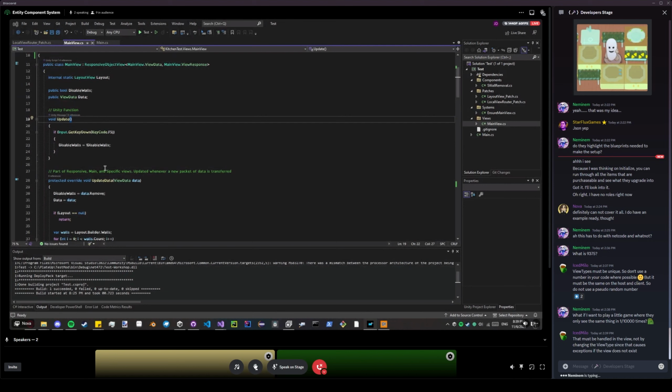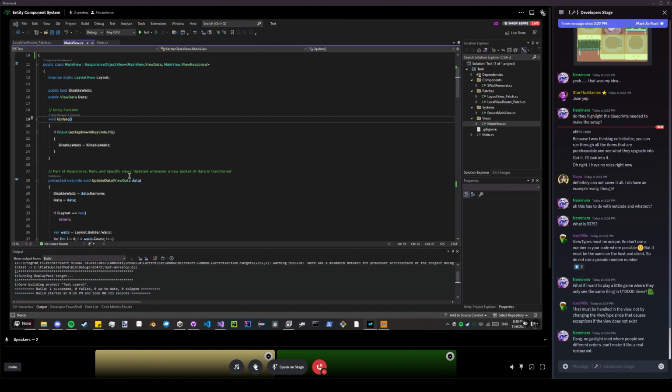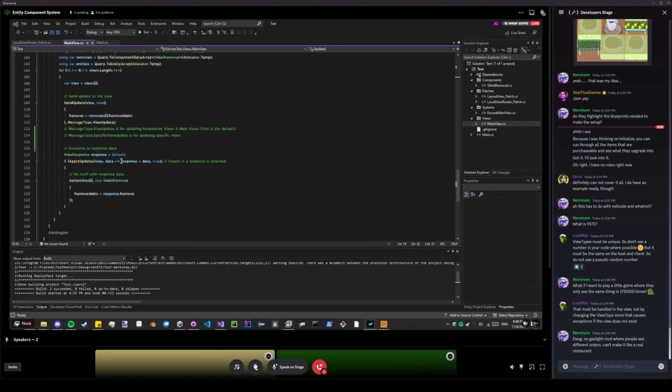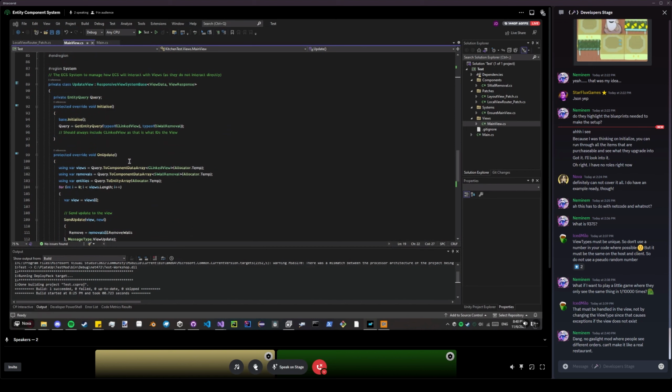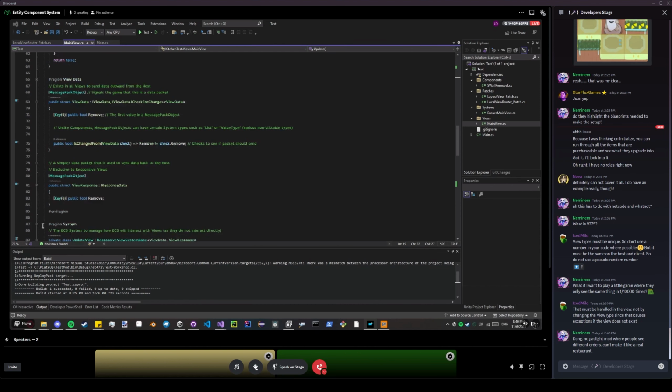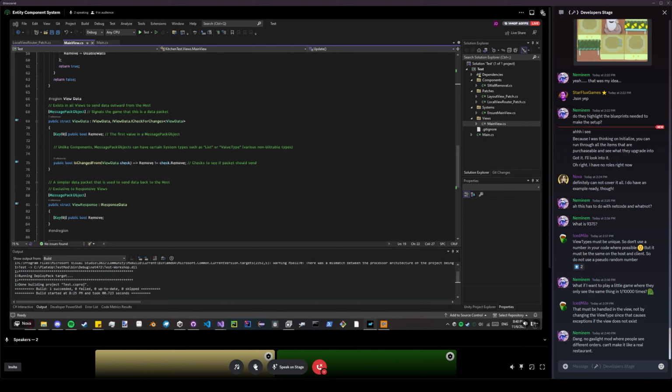And so for the view itself. For responsive views they have two different sets of data, one for sending and one for returning to submit.